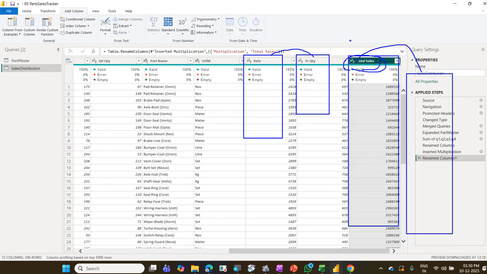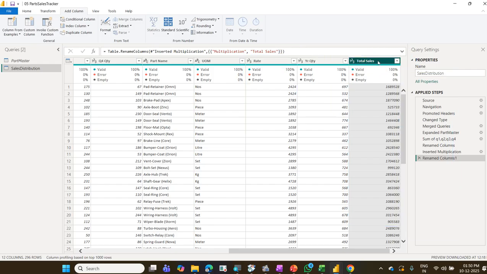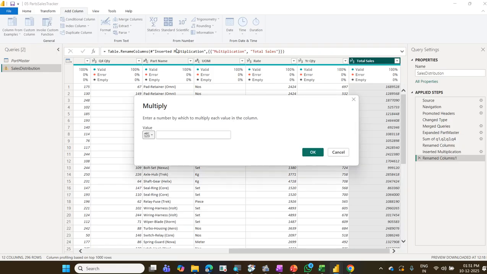Select only one column, add column, standard, multiply. Now it will ask multiply with what? It will ask whether you want to multiply with a column or with a particular value. I want to multiply with the constant value 18%. Just type 18%, so it will multiply with 18%.